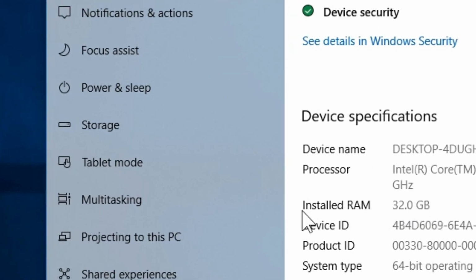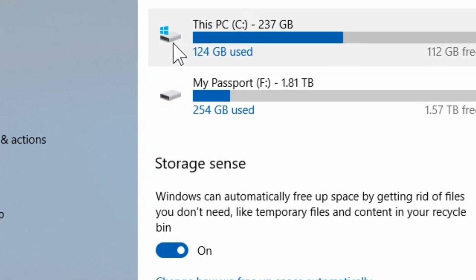Now if you go to the left side, you'll be able to see storage specs. The drive with the little design on it is the main hard drive, and that's the one that has Windows 10. Or you can say that's the one your computer runs on. And the rest are external storage like a USB flash drive and so on.